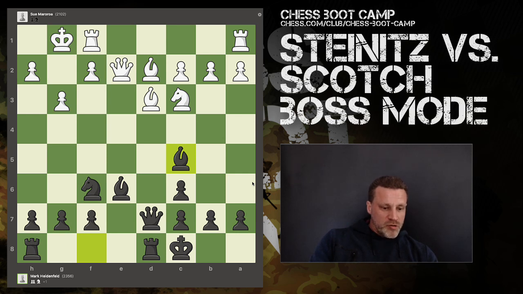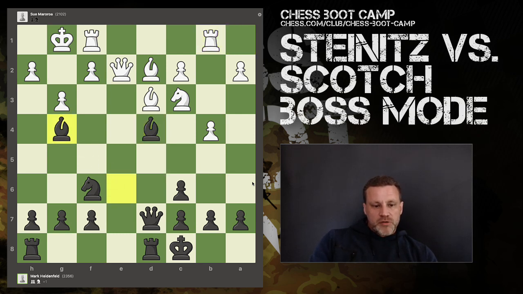White here is rated 2100, black's 2350. Okay, pawn comes up, bishop steps forward, now pinning the knight on the rook. Rook moves, bishop comes here, now attacking the queen. And suddenly the net is now closing around white.